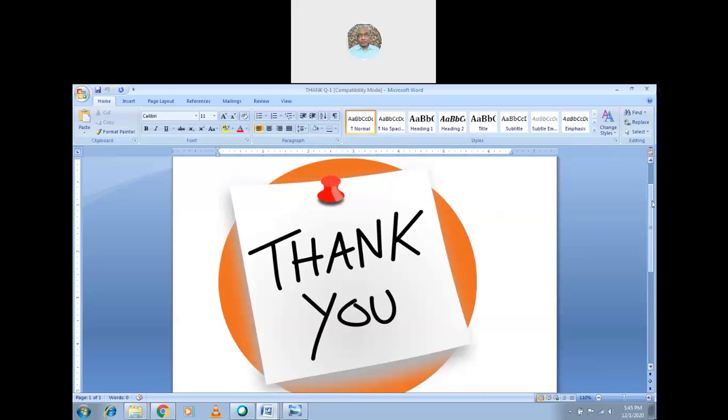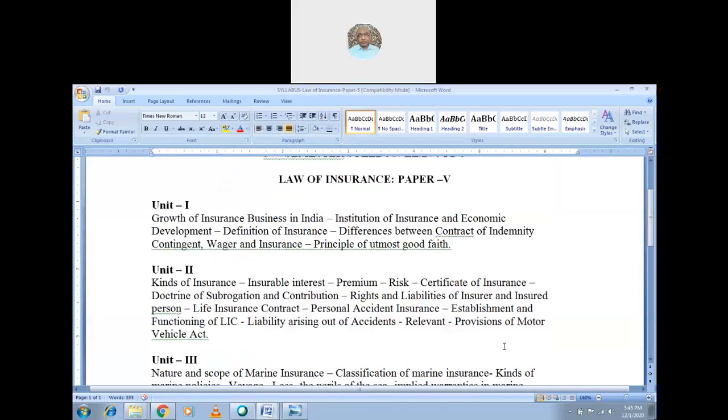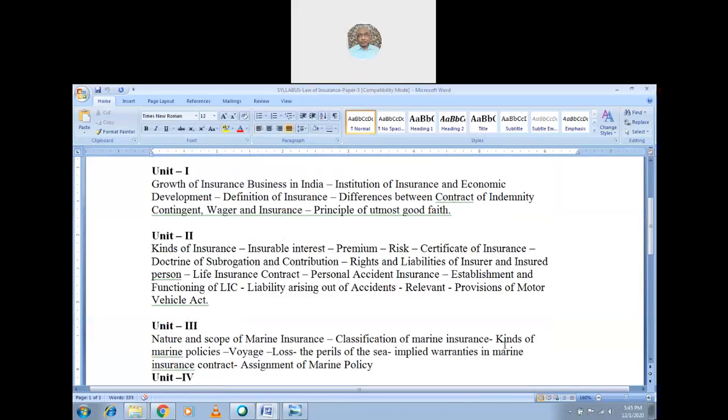So you have some idea regarding this one. Yes, tomorrow, sir. Now I also got an idea, sir. Thanks for saying. Subrogation and contribution, we will see in the next class also. Then, if time permits, according to our syllabus, after subrogation we will go to the point of rights and liabilities of the insurer and insured. What are the rights and liabilities for the insurer and the insured person, because the certificate of insurance is nothing but a contract. That we will see in tomorrow's class.